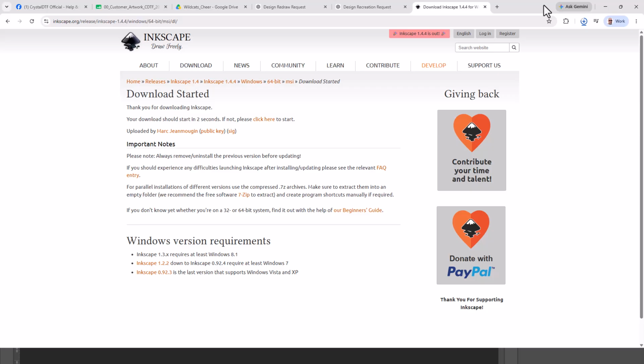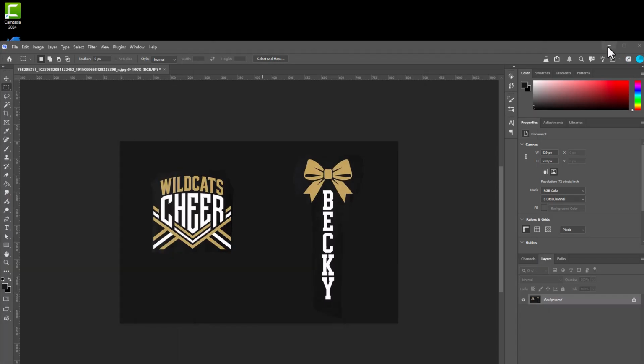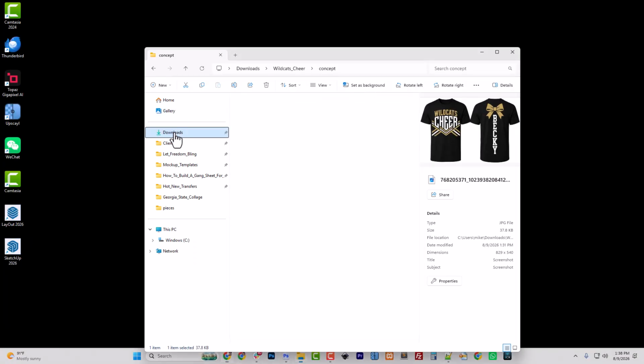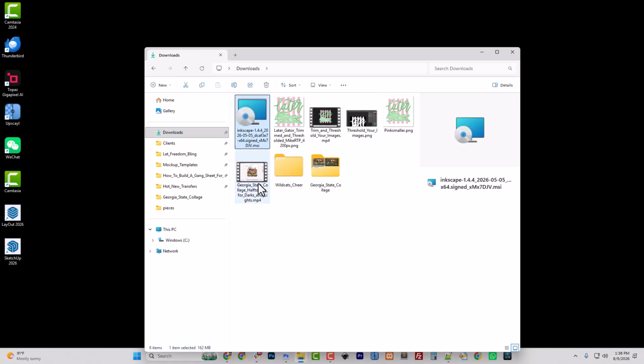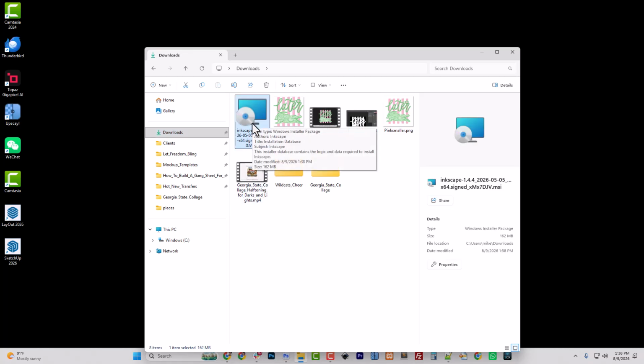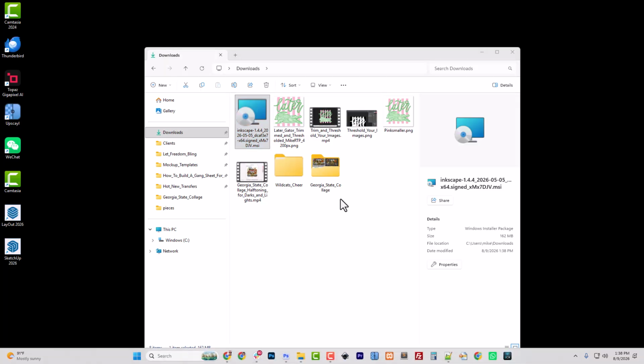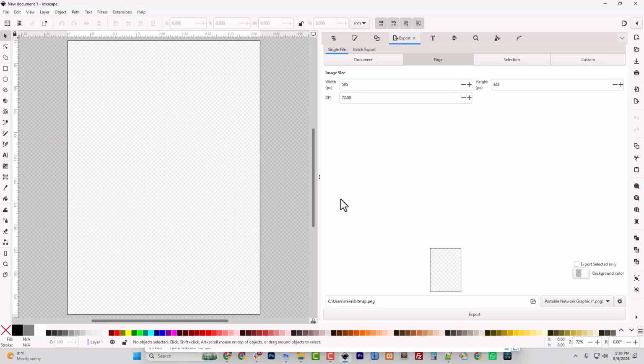Then you're just going to install it. So you should find that in your downloads folder. That's where it should be downloaded to. And once it gets down, you just double click it to install it. And I probably need to do that one day soon. I'm always nervous about updating my Inkscape and it changing. I'm running a fairly recent version. Yours might look different than mine.